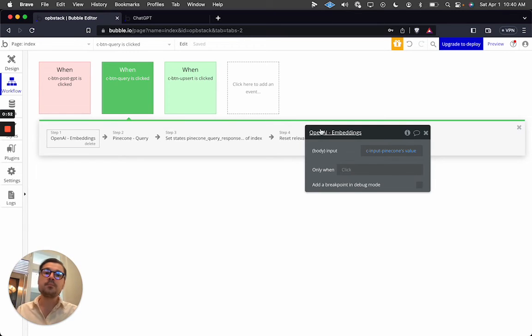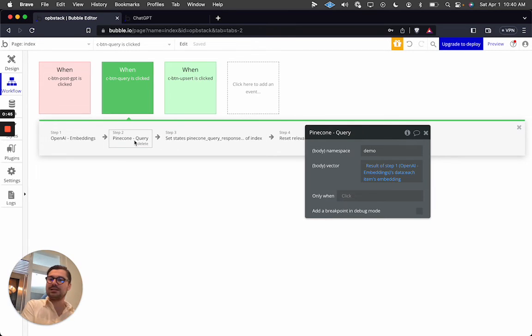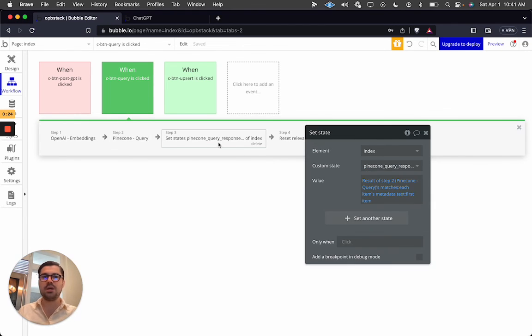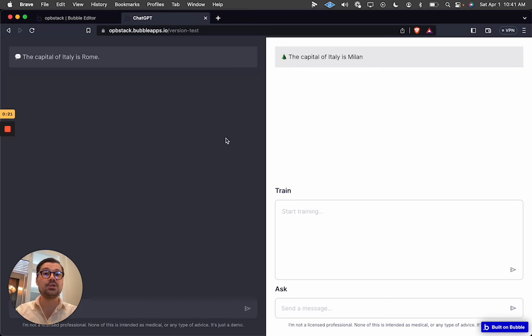When we push that button, yes, we are going to turn that text into vectors again. Why? Because Pinecone only understands those vectors, the vector database. So we're going to take those vectors, all those numbers, and I do recommend checking out the documentation. It's very, very clear and very, very informative. Take all those numbers, understand what you're actually asking in natural language. So again, the result of this, and then you can get the response and show it like I do on a custom state. You can save that information in a database.